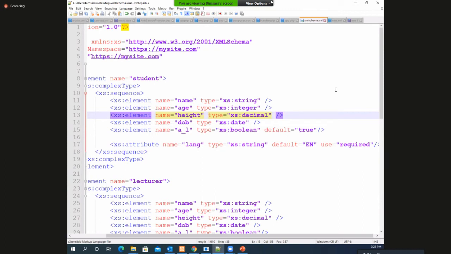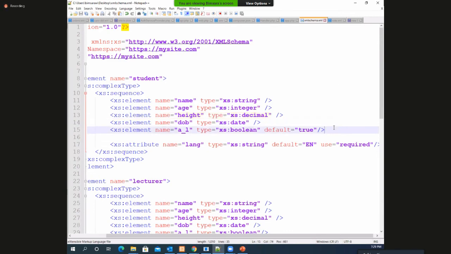Gender is either male or female. Whenever you give the inputs to the user, you just want to see whether the user inputs either male or female. So we can place restrictions on values. That is called restrictions on values.